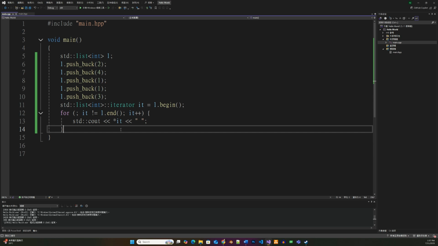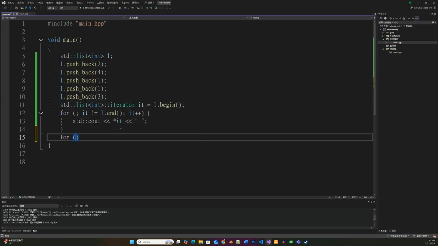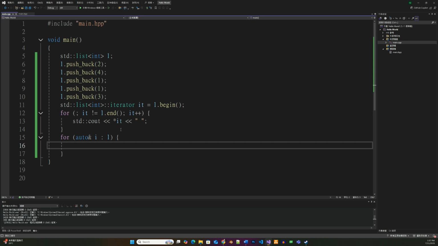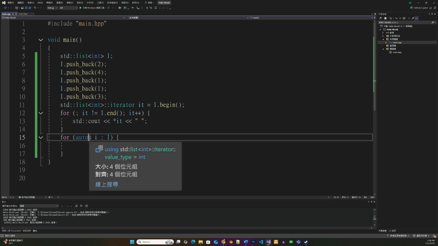Alternatively, we can use a range-based for loop, which doesn't require an iterator. Here we use the auto keyword to let the compiler automatically determine the data type. While convenient, excessive use of auto can slightly reduce performance, but overall it makes the code cleaner.